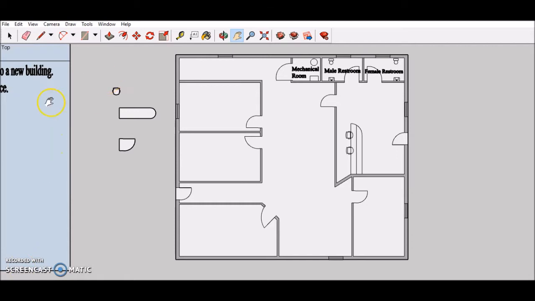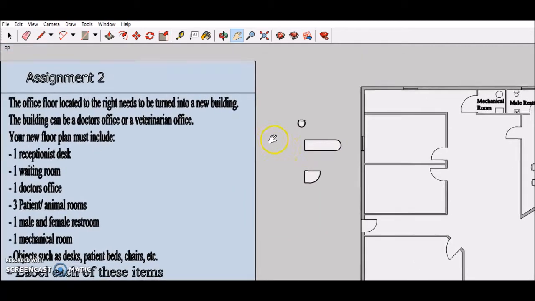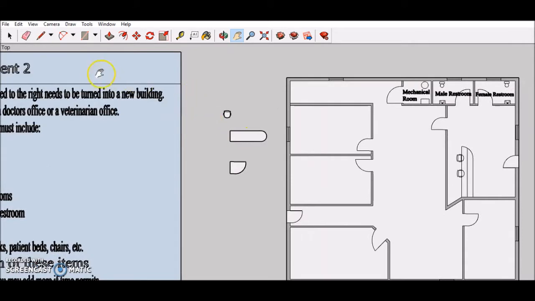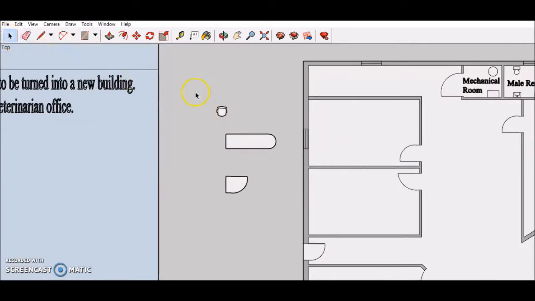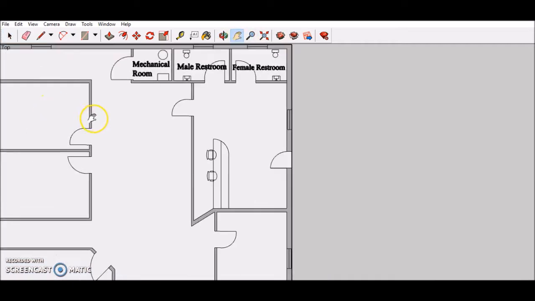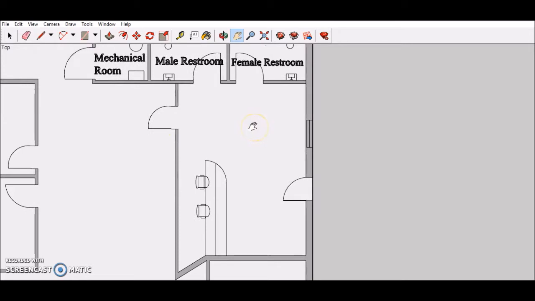So the first thing we want to do is the waiting room, because it's the first thing on the list other than the receptionist desk. Since we already have a chair, let's go ahead and highlight the chair, because chairs are in waiting rooms. We're going to Control copy again. Lots of copying and pasting. And let's go ahead and set it about right here. Since we're going to have to rotate it, because you don't want the chair facing the door.